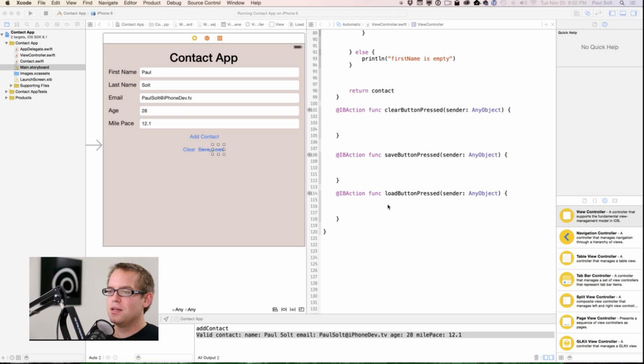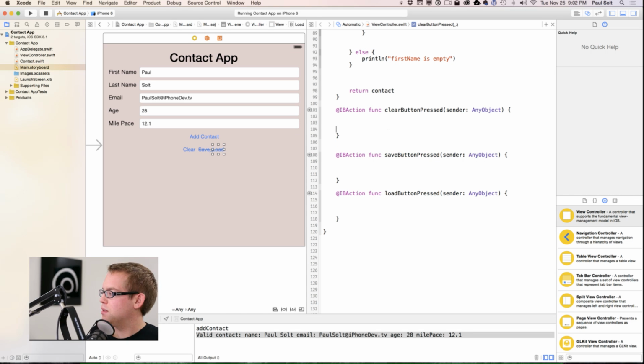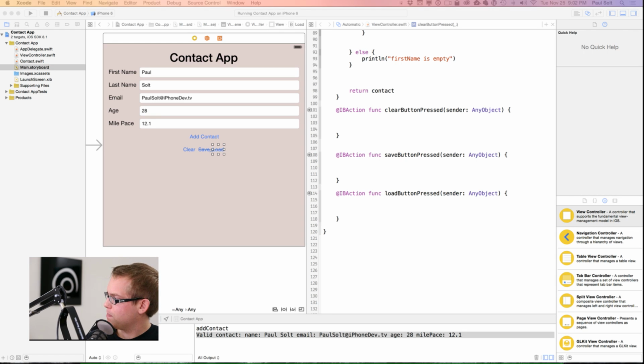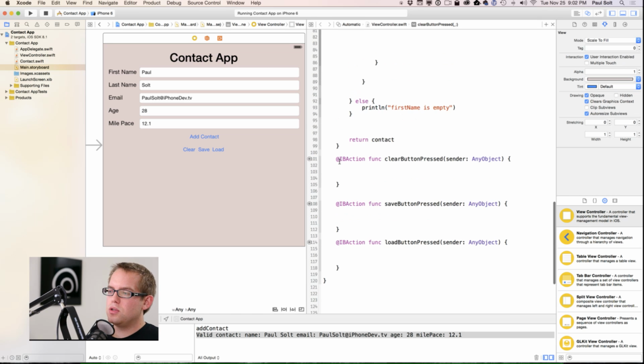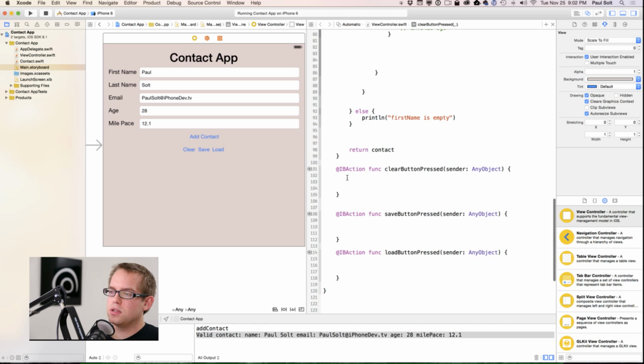All right, so I have these buttons set up here. Everything looks good. And now we want to be able to save an object and load an object. So what we're going to do is clear our display.